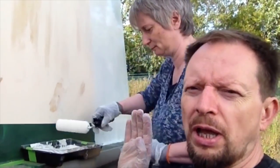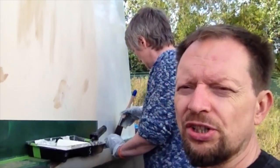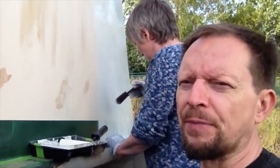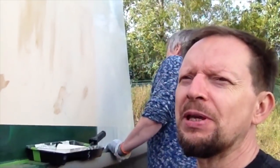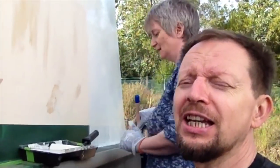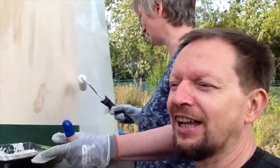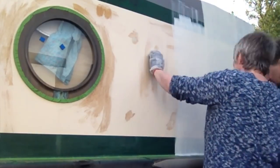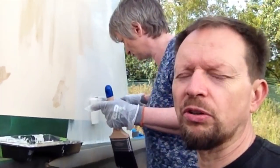All we're doing is just making it look smart, get rid of all the scratches and the patches, so that when we do put it on the water it looks nice. And if we do bump into jetties, or trees, or elephants even, it won't matter too much — the plan is that we're just going to pootle about for a couple of years and then have it painted professionally. All we need to do at the moment is just make it look nice and be a colour that we want.